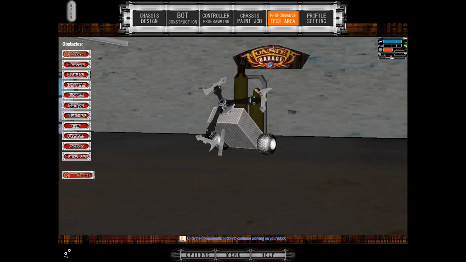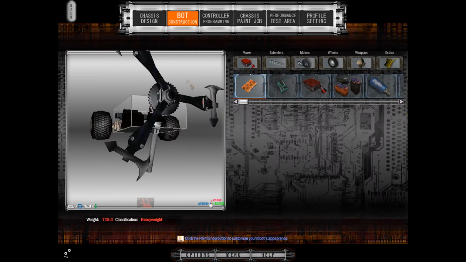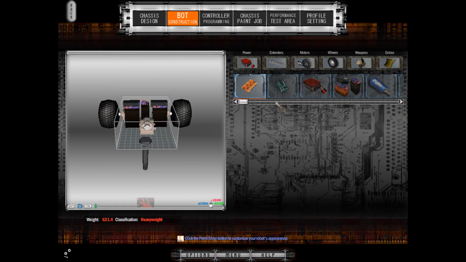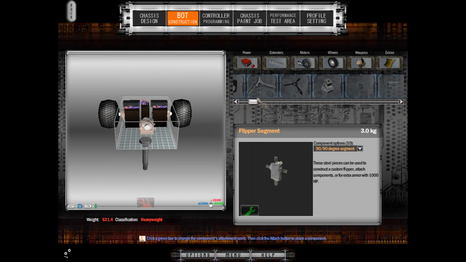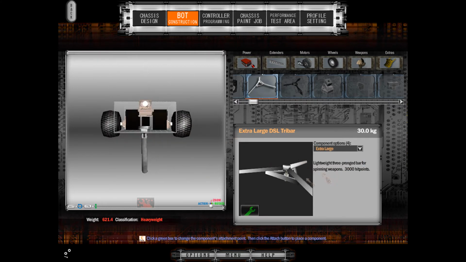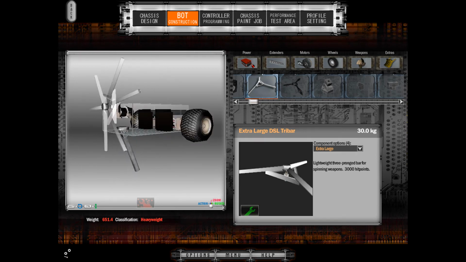It's a neat concept. Maybe if I took it down to like 2, and instead of having this heavy tri-bar thing, let's see, if I took this down to 2, or if I use only the regular DSL tri-bar, instead of this massive tri-bar? Large? Oh yeah, way bigger than that. Come on, extra large. There we go. What if I did that? Oh, that thing flies around.